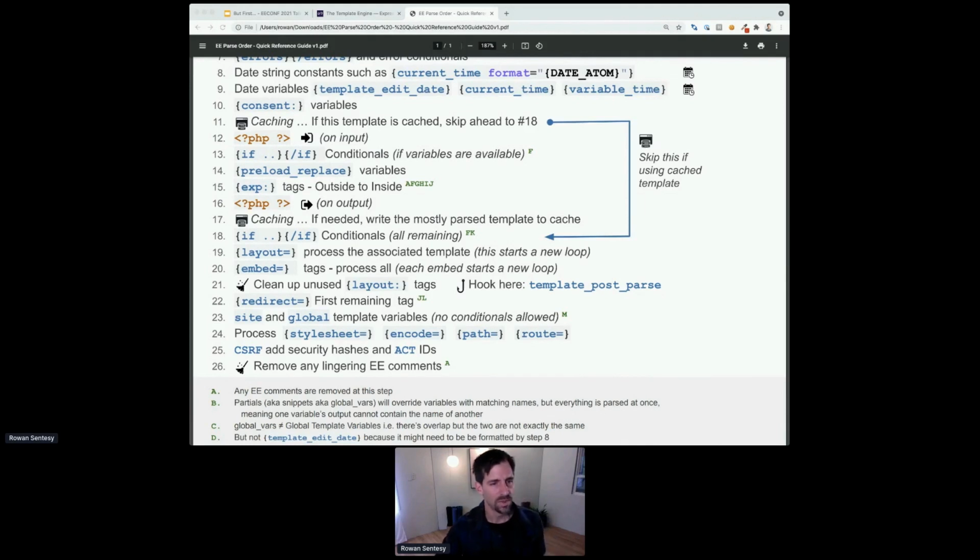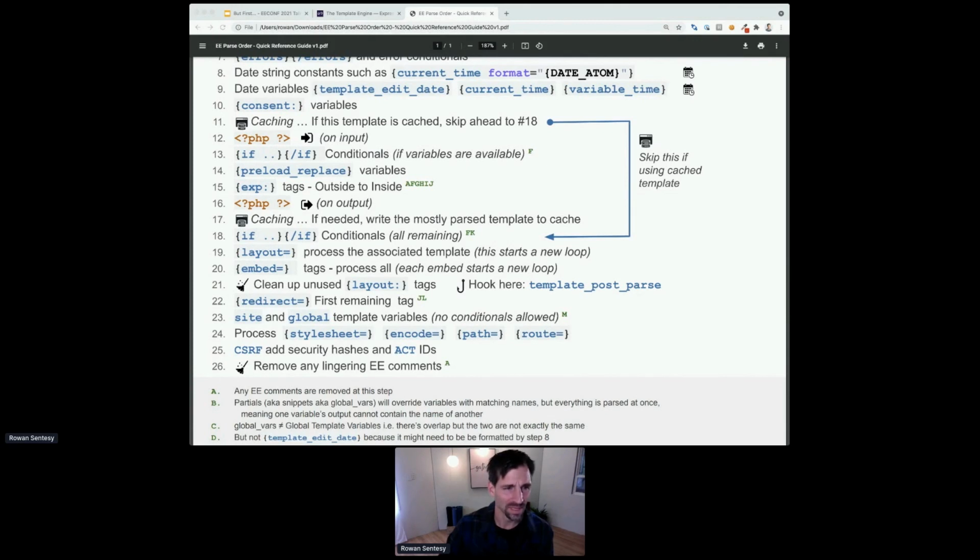All right, L, we would prefer to redirect before parsing all subtemplates. This is Travis's note, by the way. We prefer to redirect before parsing all subtemplates, but we're sure there's a reason for this. Maybe so you can redirect from an embed that is positioned in the main template ahead of another redirect. So that's a good note on the order of things. If anybody has any insight on that, it's pretty esoteric and obscure, but if you want to geek out for a minute and let us know, please do.